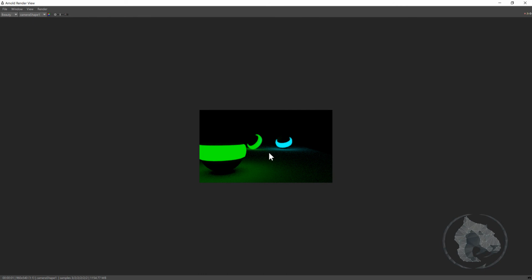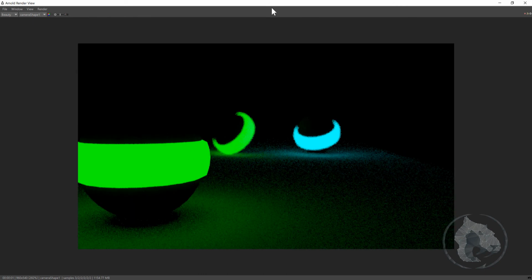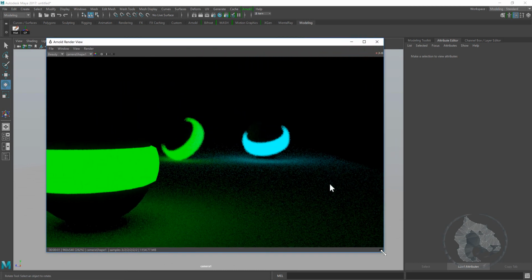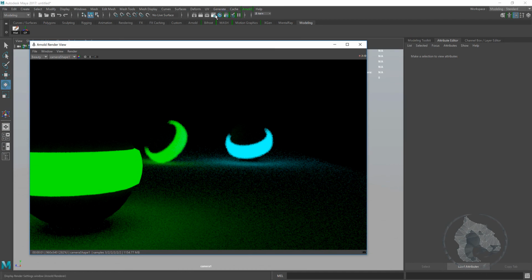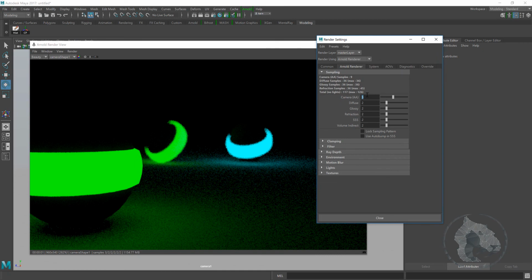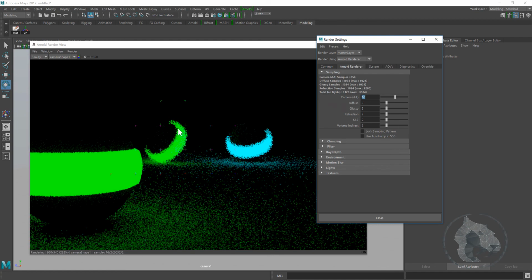Now you can see there's a lot of noise going on, and this is not the final result we are expecting. So what I can do is play with the render settings a little bit. I can go to render settings, Arnold render, and I can bump up this value. This will increase your render time, but it gives you nice smooth results. So I'm going to increase my anti-aliasing to maybe 16, and again you can see it's taking a little bit longer to render, but it will smooth out the noise.